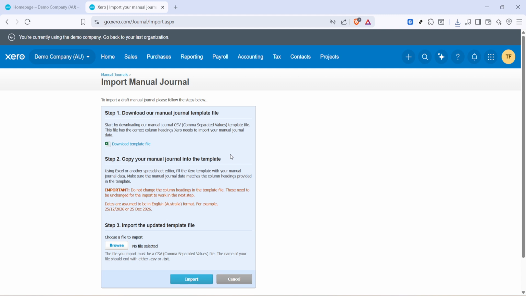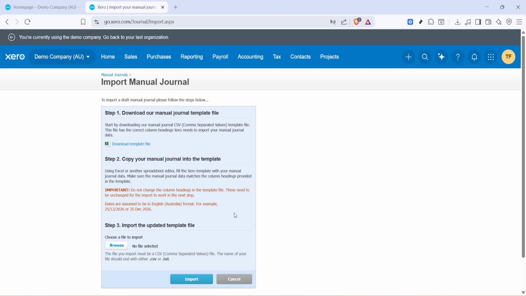Open the template and enter your data. Use valid account codes from your Xero chart. Keep dates in your organization's date format, and avoid currency symbols or special characters in amount fields. For each journal, make sure total debits equal total credits, and don't put both a debit and a credit on the same line. If you use tracking categories or tax rates, enter them exactly as they appear in Xero. It's a good idea to keep narrations clear and consistent so you can search and audit later.